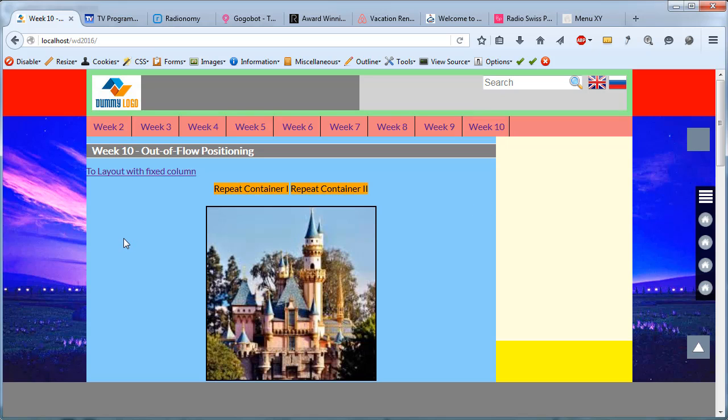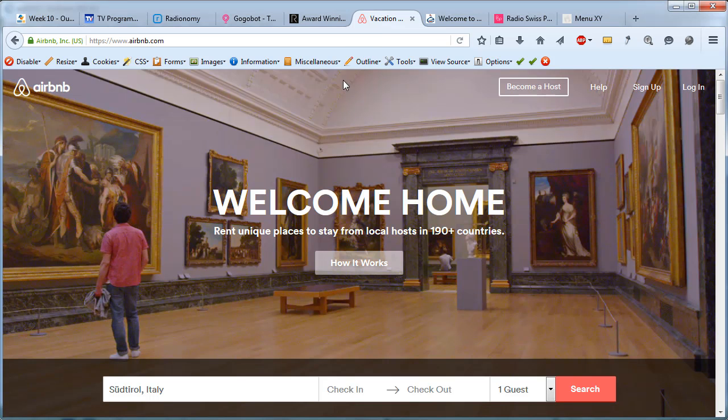And now we are going into the other values that we have besides fixed, because often, of course, we want an element to be out of the flow, but we do not want it fixed, nor do we want it to be relative to the viewport. For example, let me once again make use of this website here.